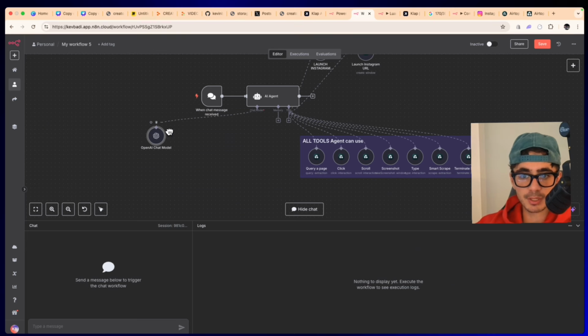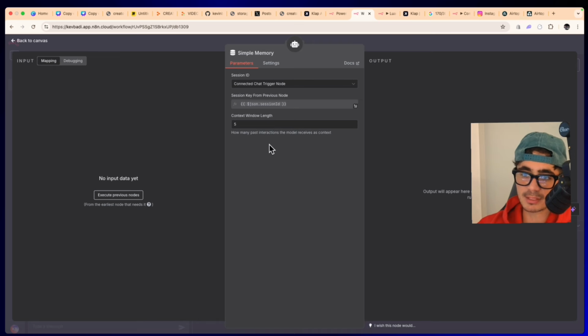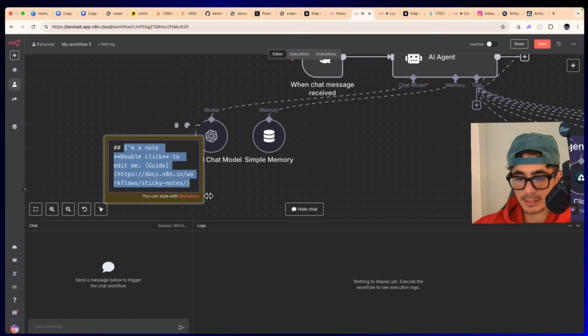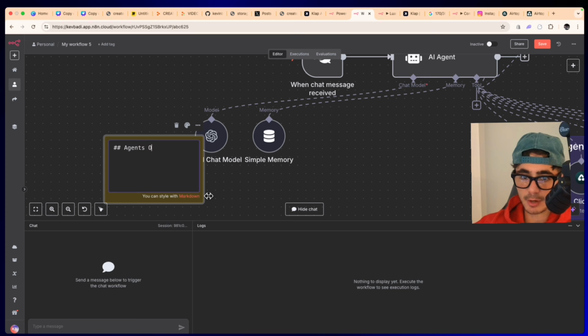Awesome. So one more tool we're going to give the agent now is the memory of the previous chats. This could potentially help it get better at understanding the workflow over time. It can also just help you understand how the process is going by looking at the previous prompts that you've sent in and seeing which ones have done well. So awesome. We can also create another sticky note here, and this is basically like the agent's operating system.